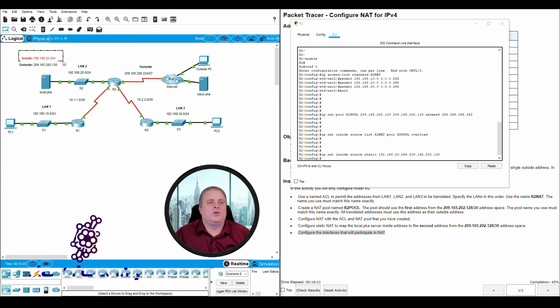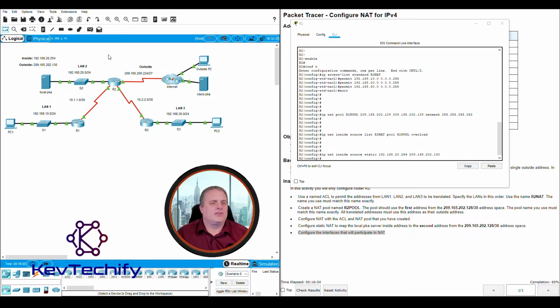192.168, 192.168. Those are all internal private addresses. So those interfaces are all on the inside. Now, to figure out exactly which interface this is, I'm going to click in the white area inside of the work area, so I make sure this window is activated. Then I'm going to mouse over this triangle. When I mouse over that triangle, it's going to tell me that this is serial 0/1/0. So serial 0/1/0 is my outside interface.